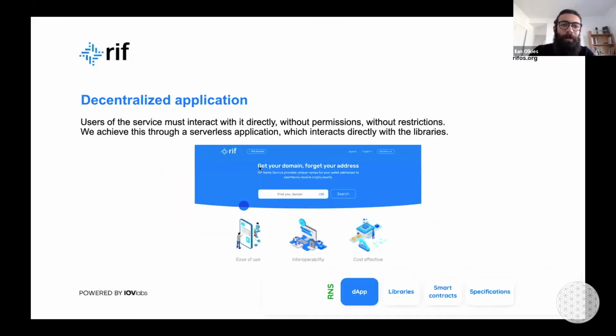So that's why we build an application. On top of all this, we have the specification, how it works. Now it works because we have the smart contracts. Now it is easy for developers to integrate because we have the libraries. Now it should be easy for people to register and administrate the domains, right? So you should be able to go like a GoDaddy, register your domain, then administrate your domain, then just use it and send it to your friends.